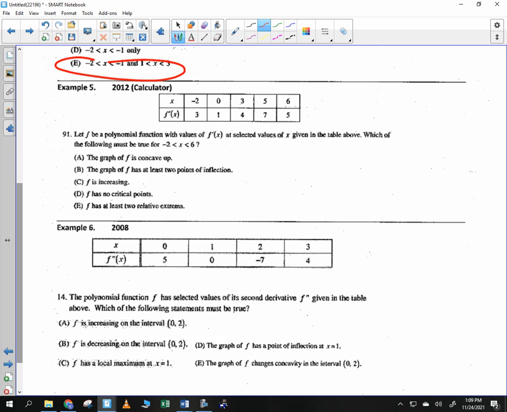Our last one, we're going to try example 5. This one's tough. Try to think about it at all, okay? Because this doesn't give you a definition. It just asks which ones are true. So I'm going to give you about 2, 2.5 minutes, and I want to give you a hint, okay?